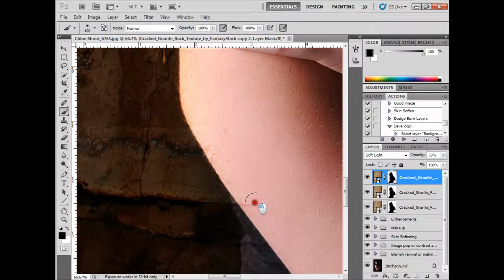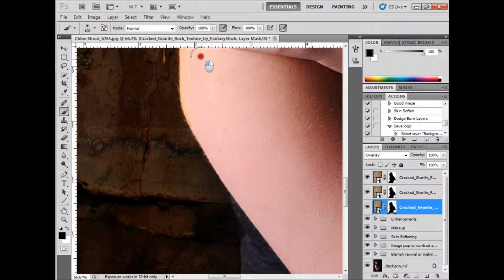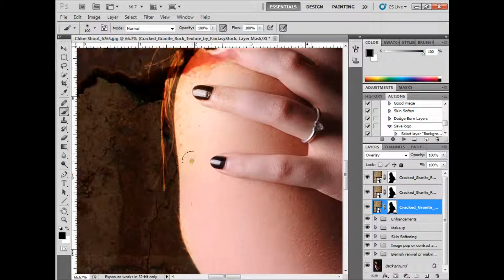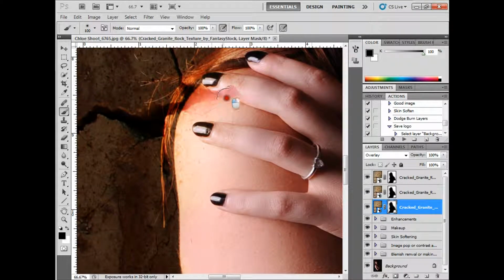I just want to paint over, click on the next one, paint over, and click on the last one and paint over. And that removes it completely then. Now you might have to do this a few times just to get back to where you want.